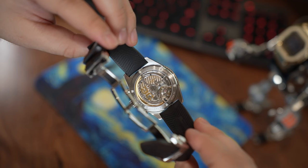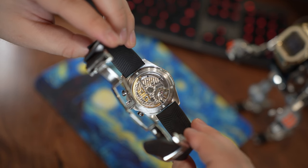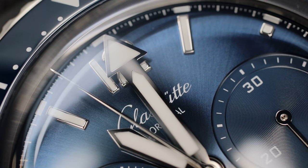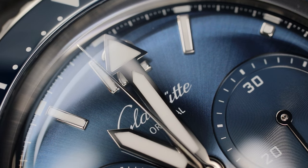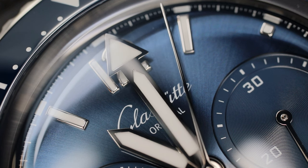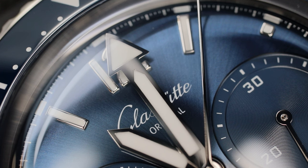Here's a question to end with: if this brand is so good and so underrated, why isn't it more popular? That's a valid question and I have some thoughts. I mentioned it earlier, but this brand is ascending — it's gaining respect and gaining popularity and going in the right direction.